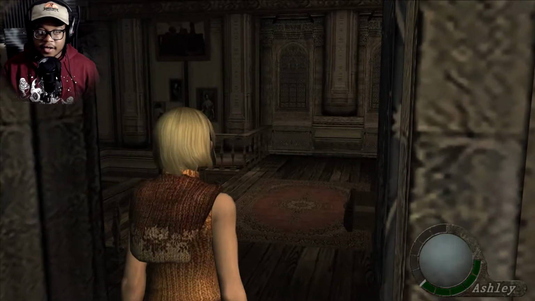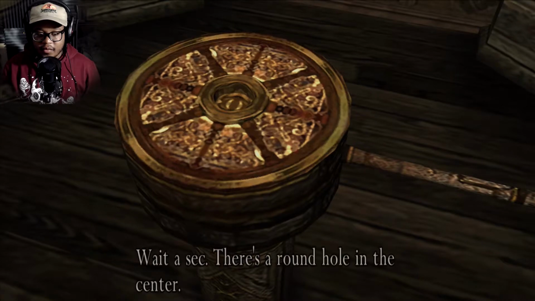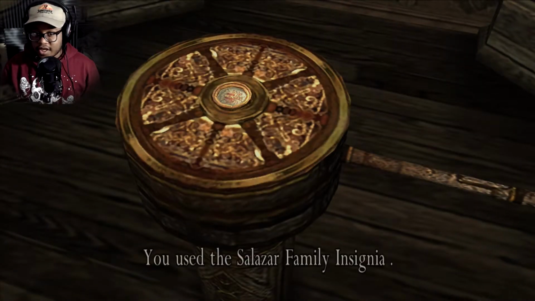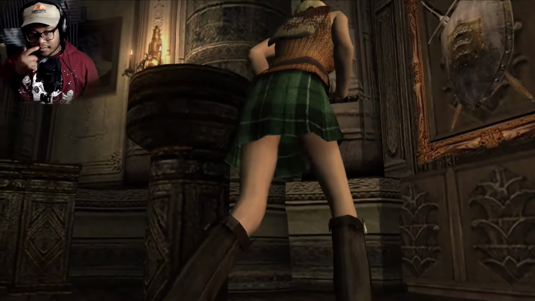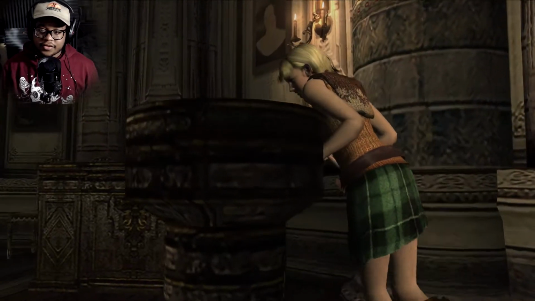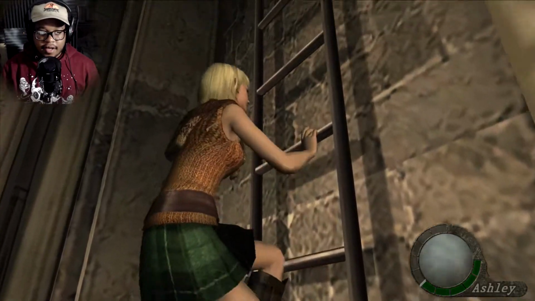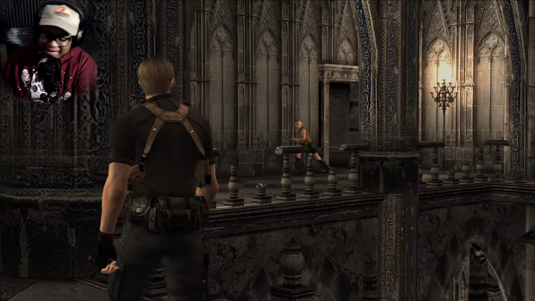All right. We got to go back over here and put this thing inside a little thingy. Wait a second. There's a hole in the round center. There's a round hole in the center. It still is a round center. Now I can turn this thing. Turn it. There you go, Ashley. So strong and stuff. All right, climb this ladder. And, yeah. All right, let's see. Okay, we're back with Leon, buddy.